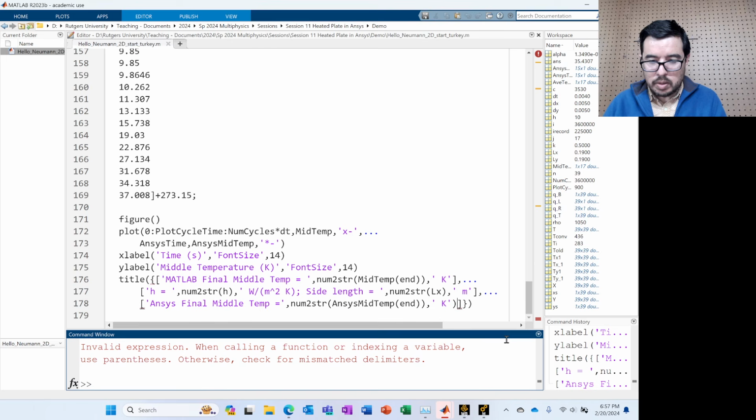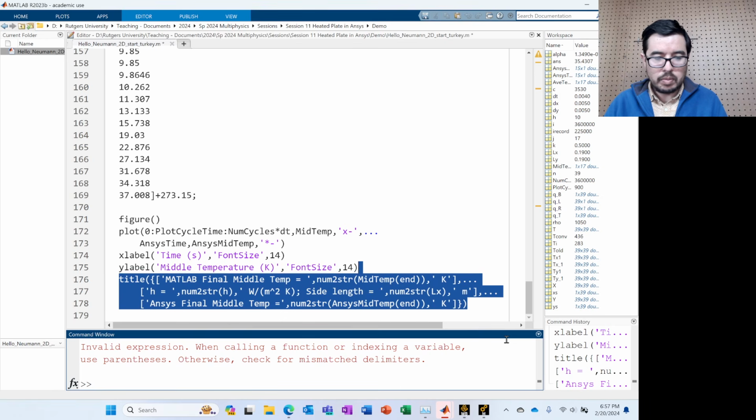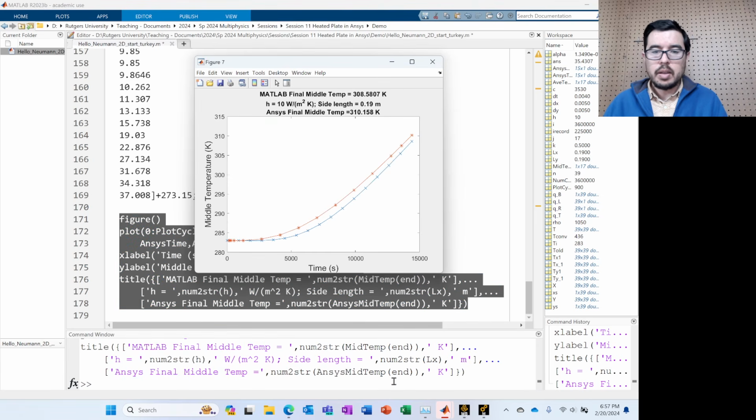Once again, it's embarrassing when I can't get my stuff to work as well as I like. But I think that's probably what it was. The parenthesis was in the wrong spot. Okay, there, it added it. So what do we see? Maybe I should add a legend because we don't know which one is which.